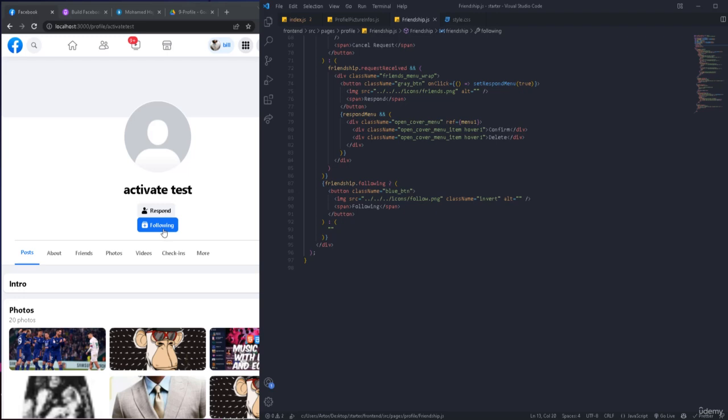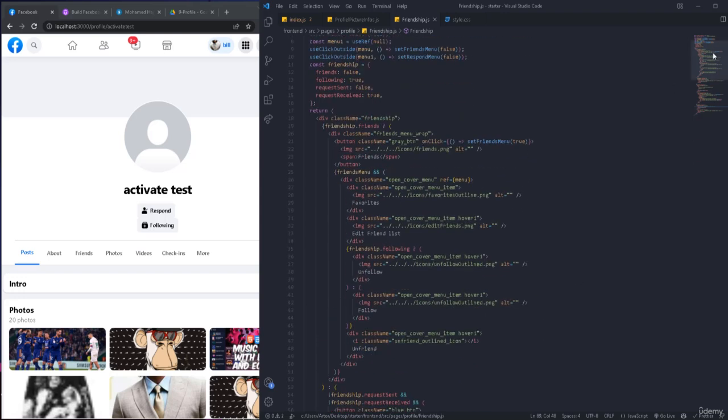So now you see following, and then also we're going to have another one, which is going to be like, if you are not following, we're going to have your button to click to follow. Okay, so let me just take that, and the button is going to be, I hope it's a blue button also. This is going to be follow. Okay, so following is the one that is going to be gray. So I'm just making sure. So this is going to be a gray button actually, and this class name, let me remove that. Okay, so this is if you're following, this is how it's going to look. But if you're not following, then let me just go right here and add false.